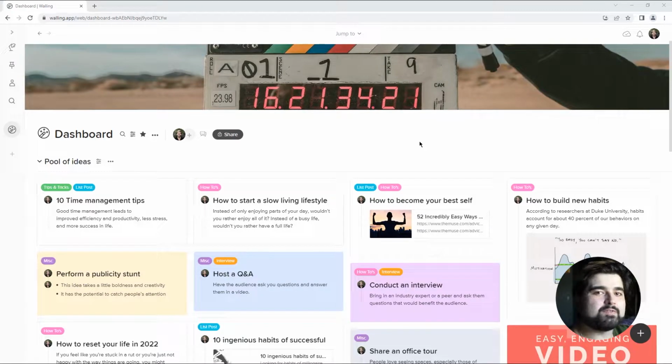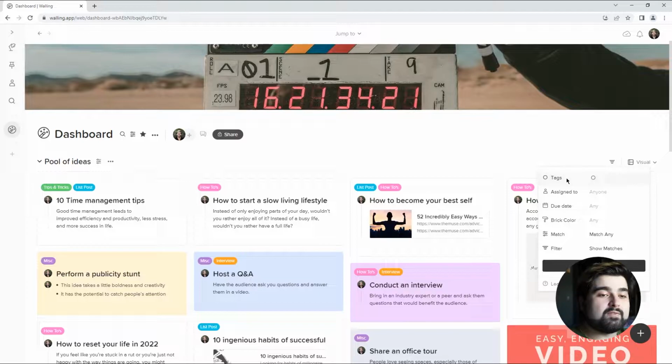The section filter features bring all of the categorization and organization features of Walling together to best and most efficiently serve your project management. So let's take a minute to just briefly go over what exactly the section filter can do, and then we can dive into some use cases. The section filter can be found right next to where you would identify what kind of section you're having. So it is right here.